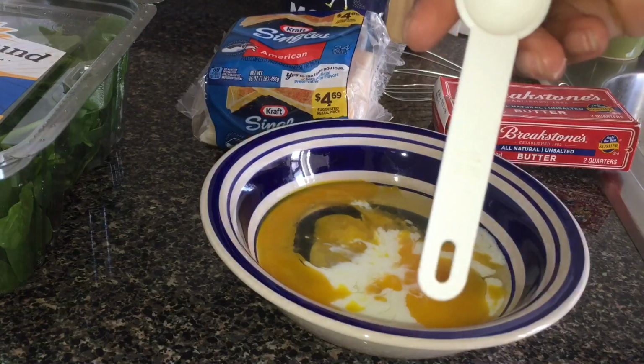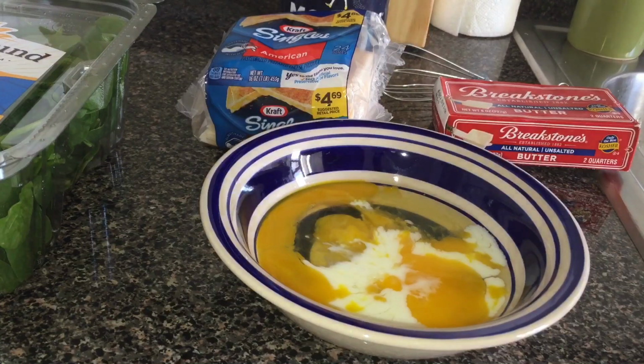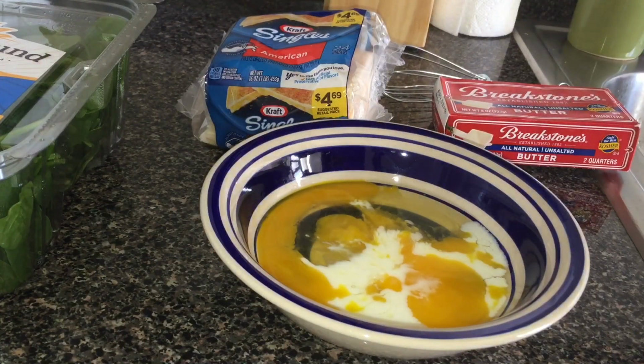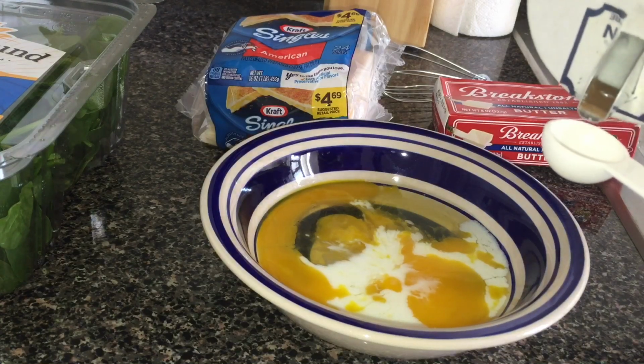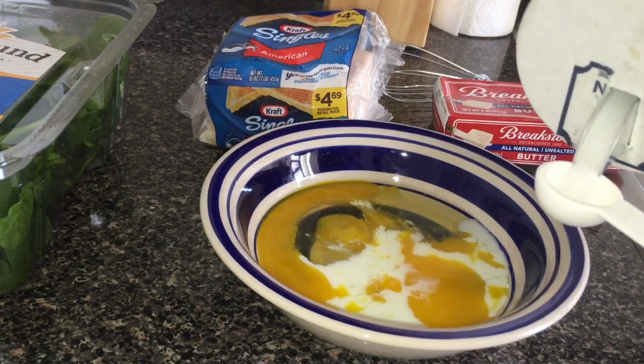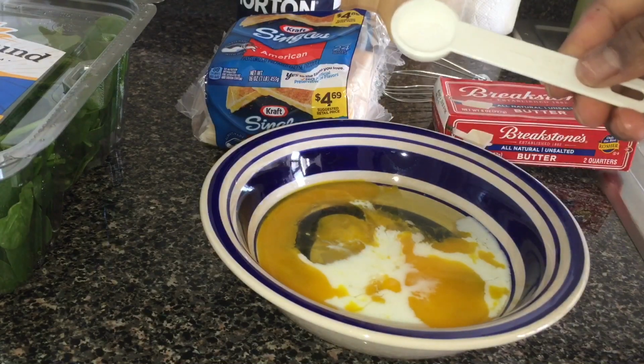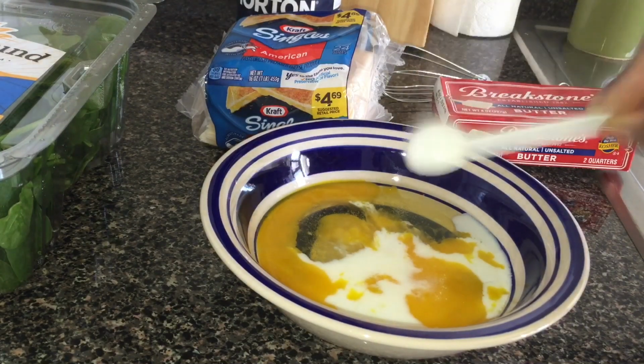Then I'm gonna add 1 tablespoon, 1 teaspoon, sorry. I'm gonna add 1 teaspoon of salt. I'm just gonna add a little salt. Not gonna add 1 teaspoon because it's 2 eggs. So I'm just gonna add, that's it.